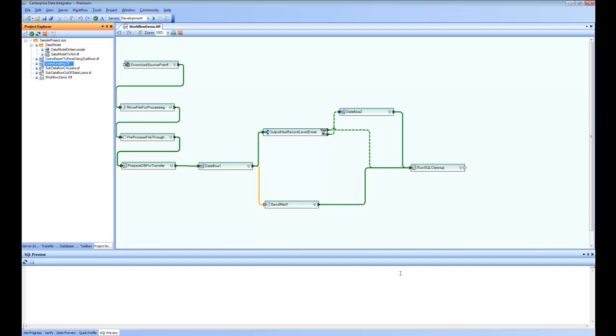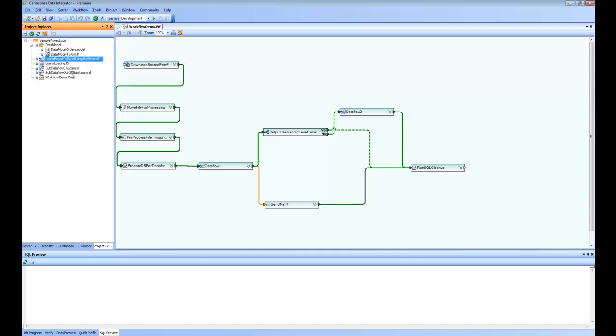Now let's move on to the source control part of the project. This version of Centerprise comes fully integrated with Microsoft Team Foundation source control. What it means is that whenever you create any of these projects that include workflows, subflows, and all your artifacts, and they're stored on your system disk, you can connect them to a source control, and you can work within a team, where all the team functionality is available from Team Foundation.